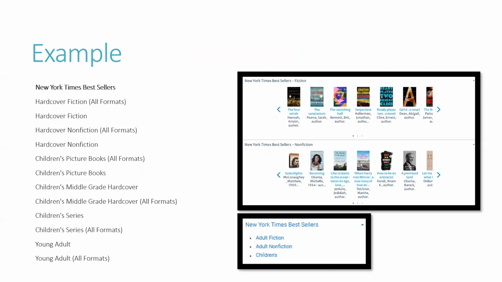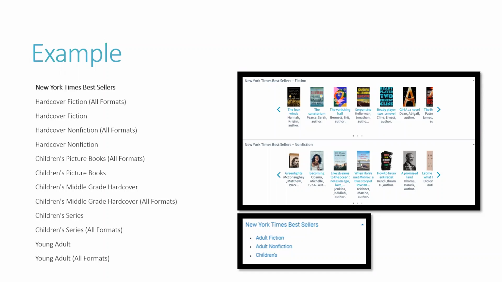So these are the examples of the automated carousels that are available immediately. If any of these appeal to you or you wanted to drop them on a page, you could do that a couple different ways. Over on the right, you'll see what these record sets look like as carousels, but you also have the option to link out to them as dashboards.